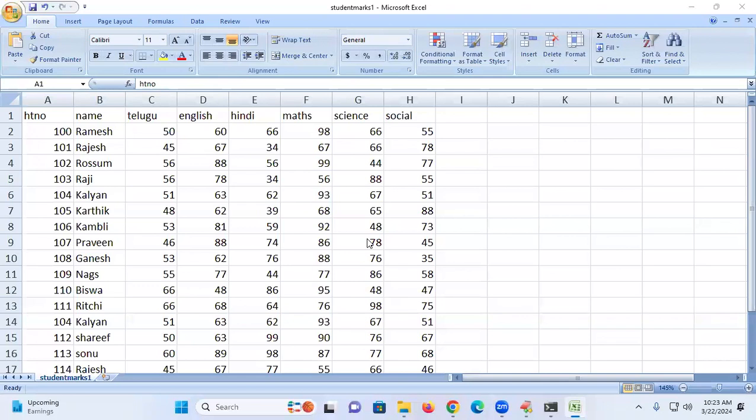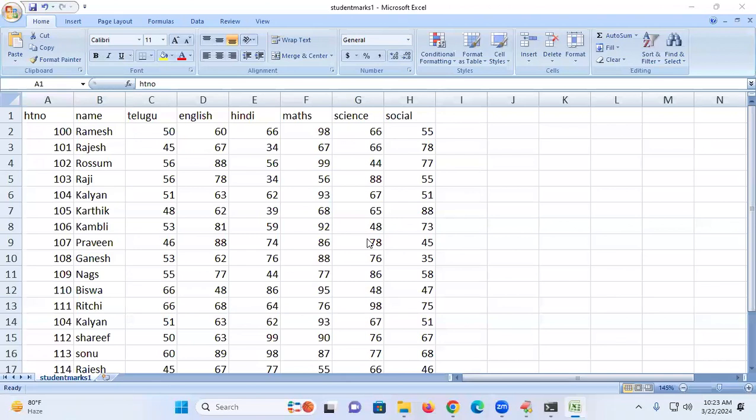Next, another important one. Obtain the descriptive statistics.